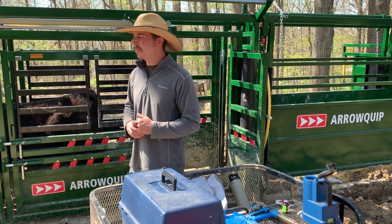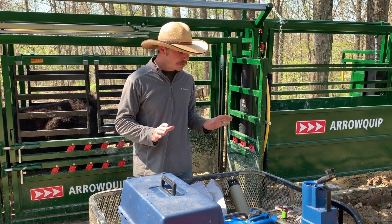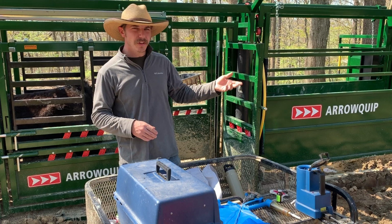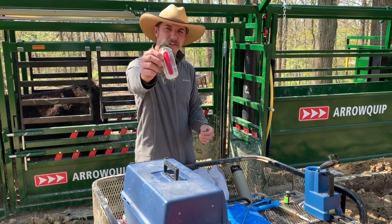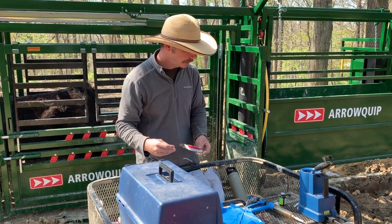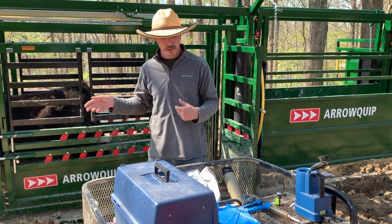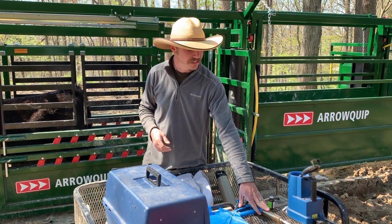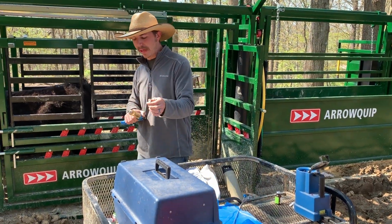Today is part three of our setting up your heifers for artificial insemination, and today we're inseminating. Since yesterday, we've done a few that have come into heat as they come in, and your heat detectors will turn red just like this when they're in heat. But now we're doing a cleanup. We had a few that didn't come into heat, so we're going to go ahead and give those a shot of GnRH with 2 cc's, just like you would if you did a timed AI without heat package.